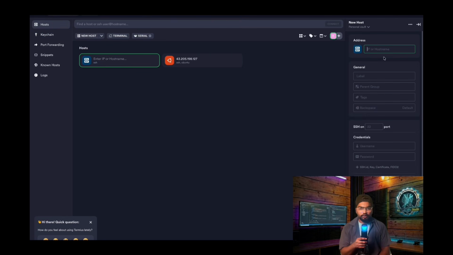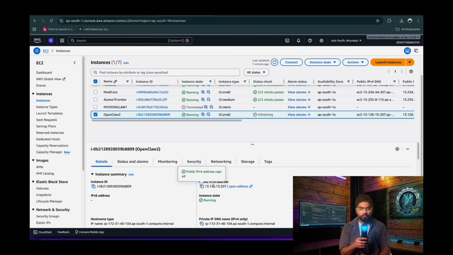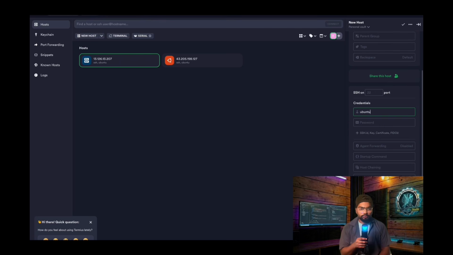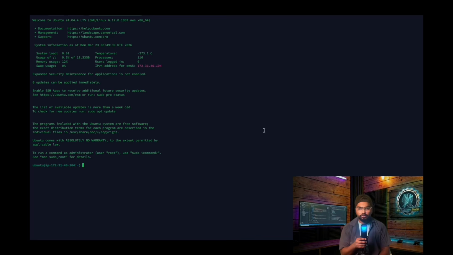Here I will go back to the AWS server and copy this IP address, and paste the IP address here. Username will be ubuntu, with a small u. I'll click on the continue button. Here it will ask to choose the PEM file, so I'll choose that OpenClaw 2 PEM file. Now I have successfully SSHed into that particular server.